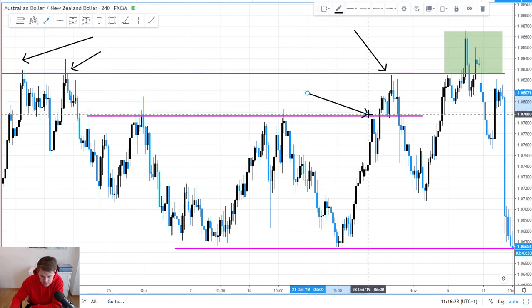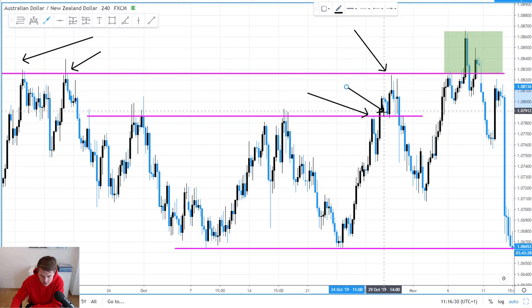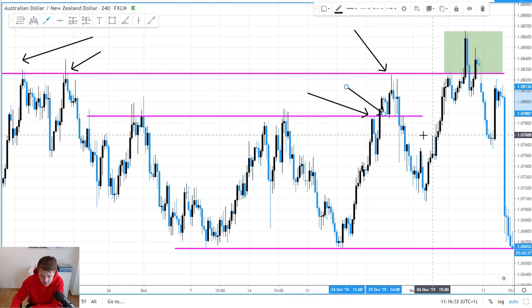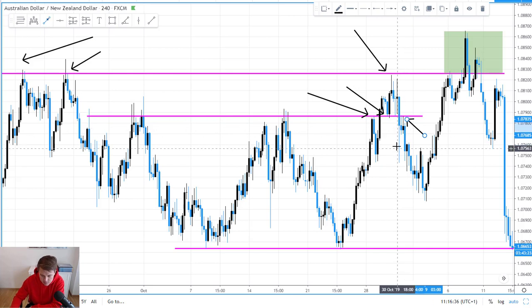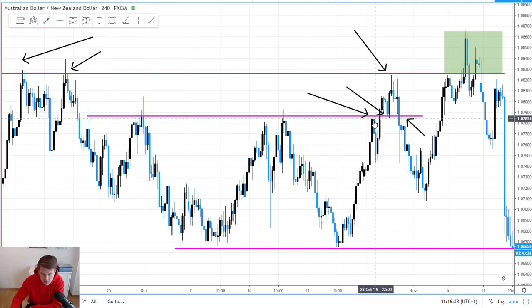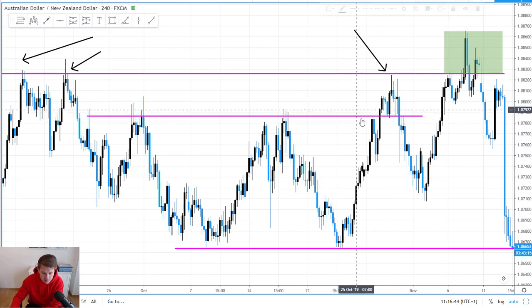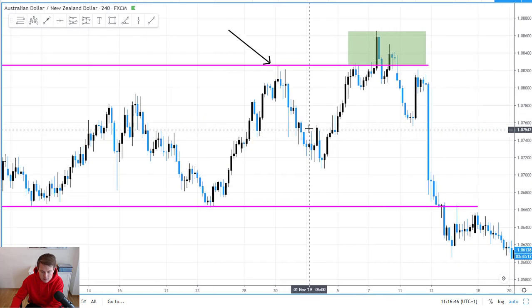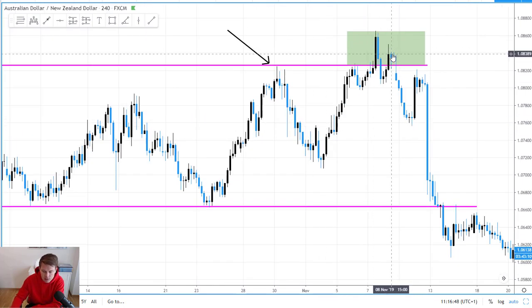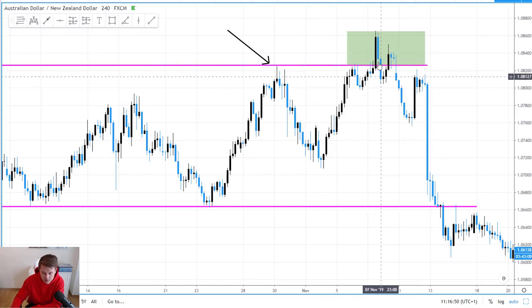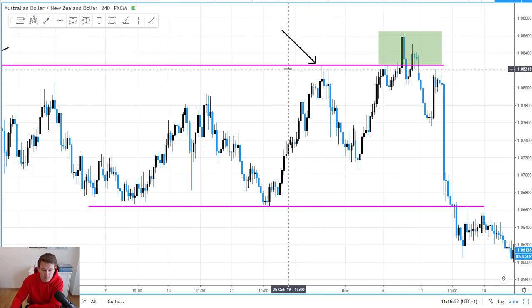You have a resistance, and then on a breakout, it becomes support. And then the next time you can see the market trends back below it, and it becomes resistance again. So resistance becomes support, becomes resistance. This is something that happens very, very often. You need to pay attention to this. But this here is something that you really will find time and time again. And you should really be very, very careful.